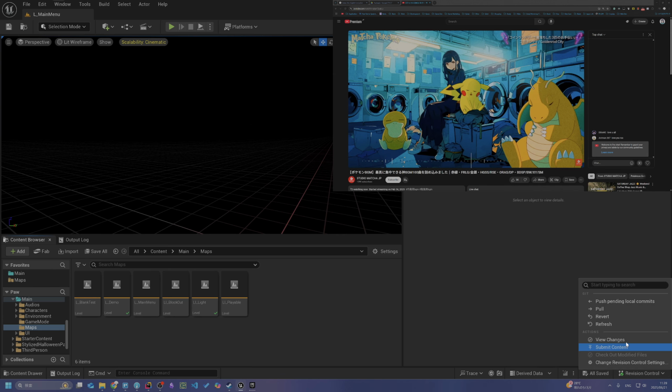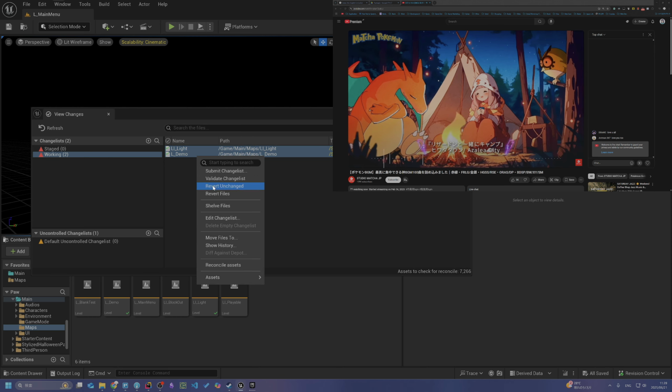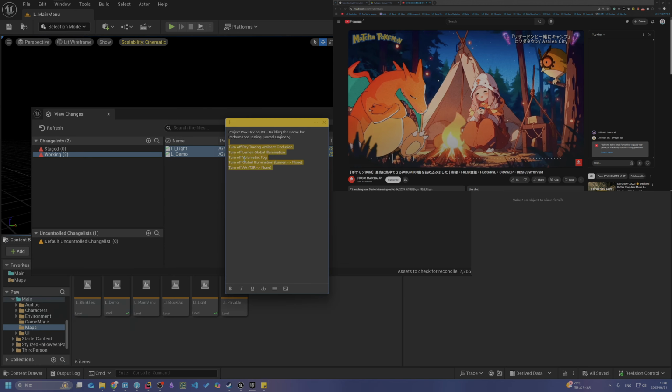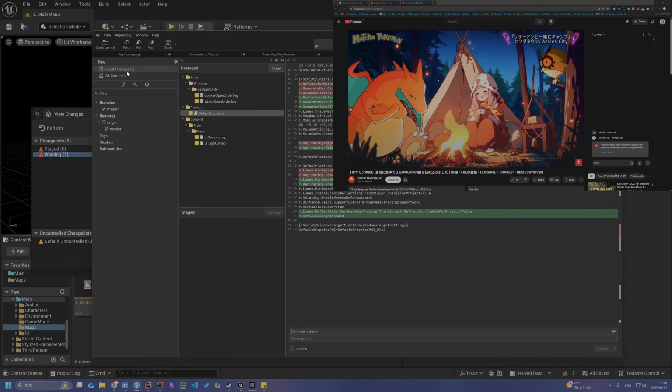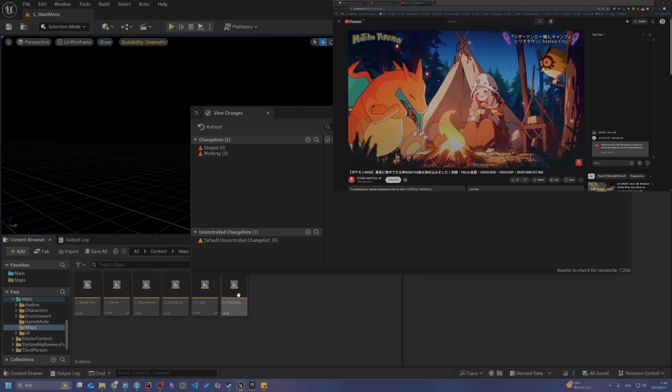And also because I want to do the comparison, I'm gonna revert everything. I turn those things on again and revert them at level. Yes, I'm gonna revert everything and do the comparison.